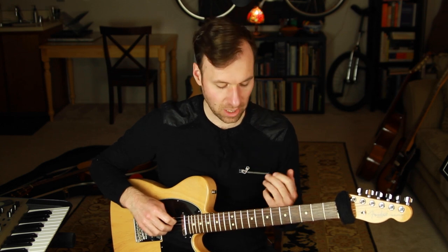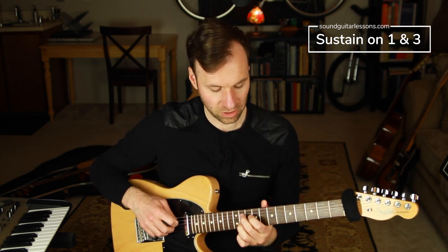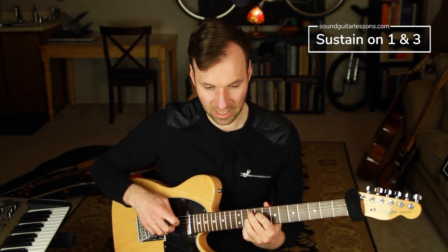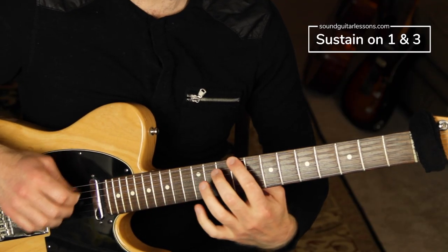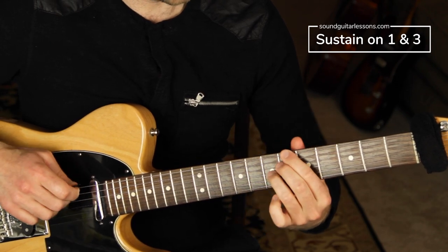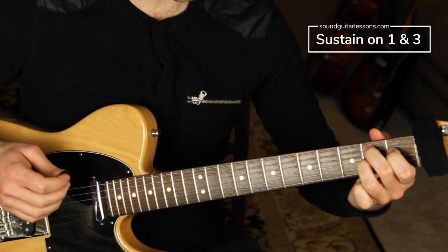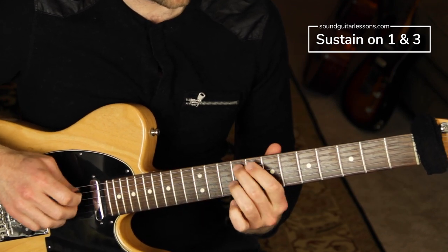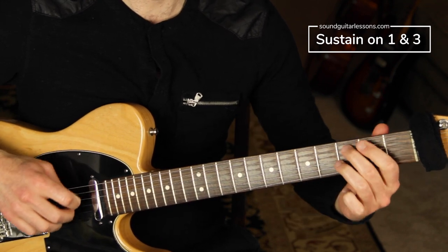The first chord punch is a sustained chord on the beat where the chord changes — so on beats one and three of each measure. You play the bass note and chord at the same time, then the connecting tritone sub root, and land on each chord sustaining as much as you can until you have to move. It's not necessarily a short sound — that's our first option for adding a chord punch.